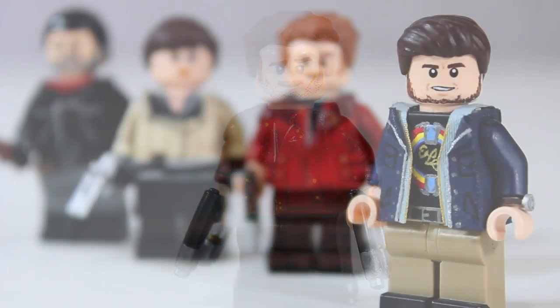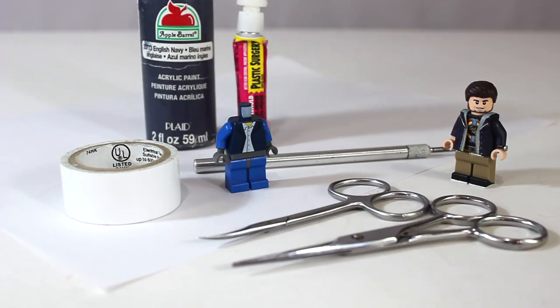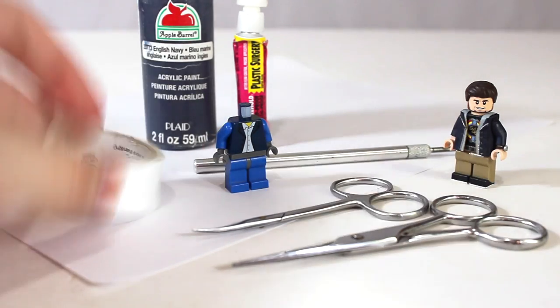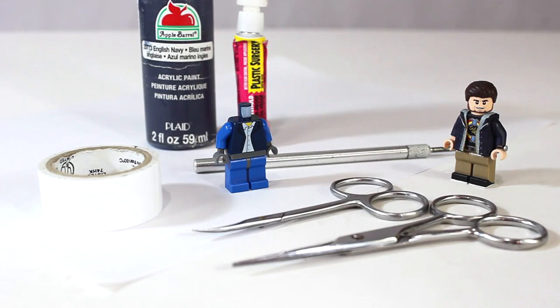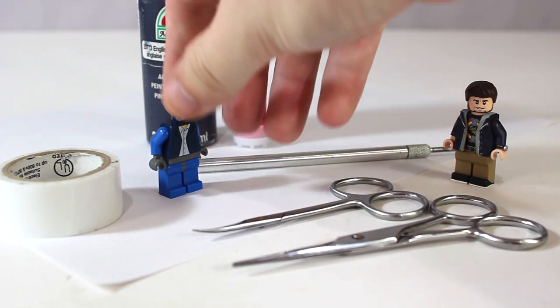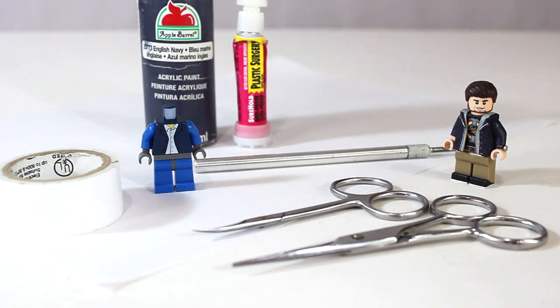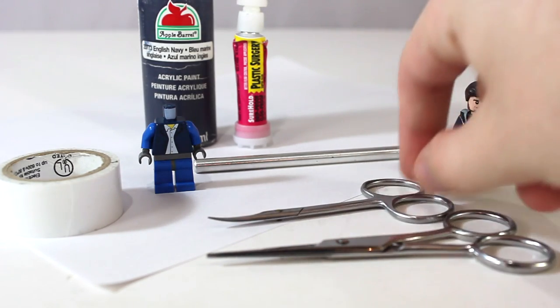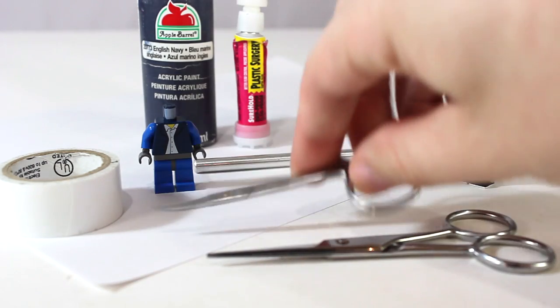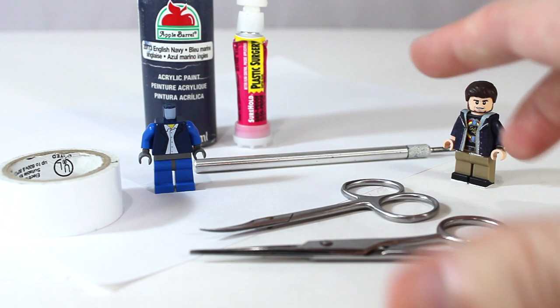Let's jump into the materials you'll need. The materials are kind of subjective to what type of jacket you'll be making, but here are the basics. You'll need a sheet of computer paper or just some scrap paper. You'll need e-tape — I don't know where my black e-tape went so I'm just going to be using white. It doesn't really matter because I'll be painting over it. You'll also need some sort of dummy torso. I'm using these really small scissors — the curved ones are really helpful when cutting circles and stuff like that.